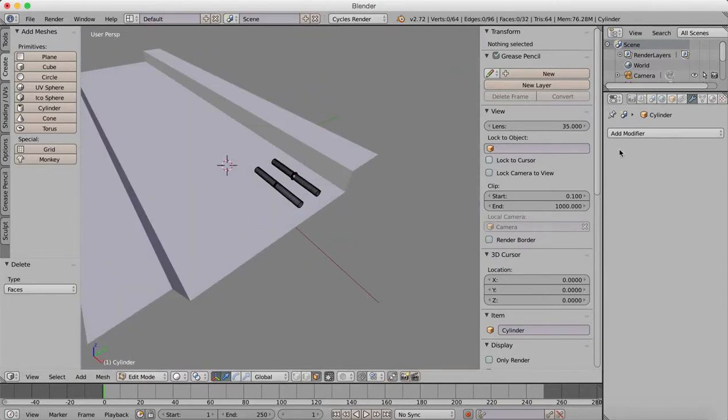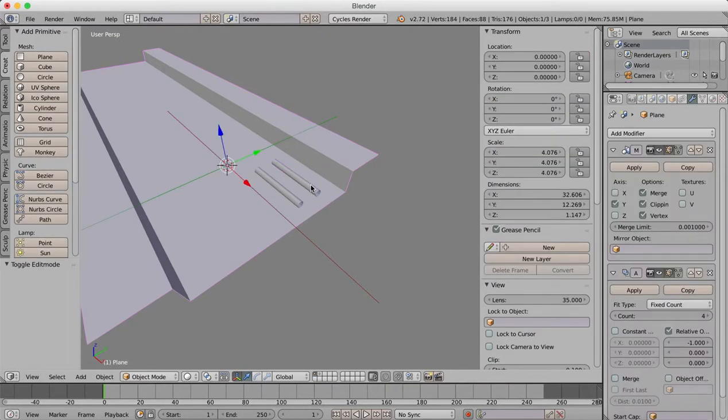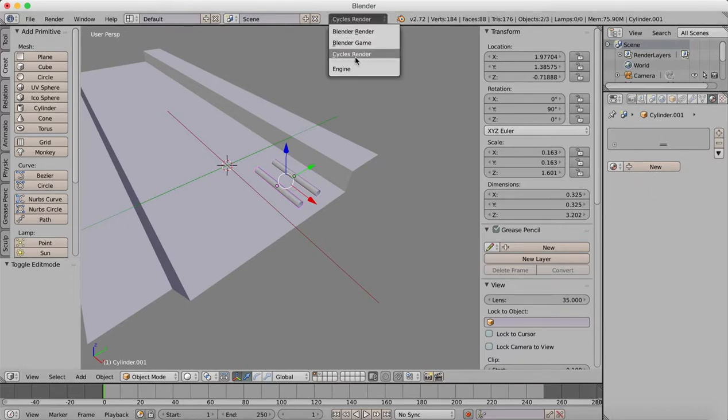Now we just need to make the floor. So come back over into our object mode here. We're going to join these. But before we do that, we're just going to place a placeholder material. So you want to make sure that you're in Cycles Renderer. We don't want to use the Blender Render here. You can do this in Blender Render, but I'm going to use Cycles for this. So from your options here at the top, choose Cycles Render.